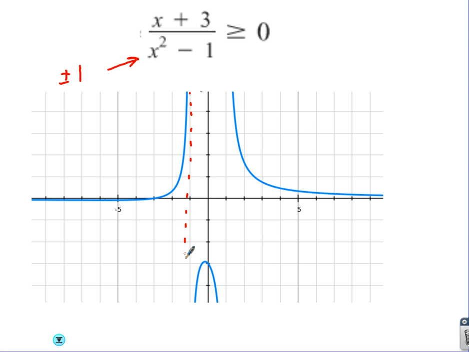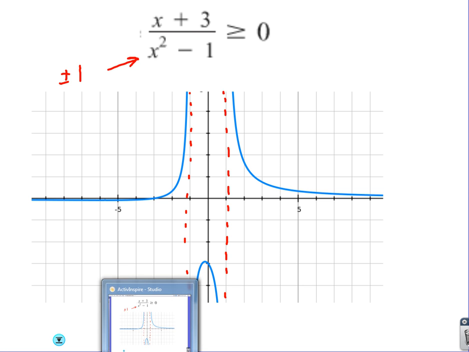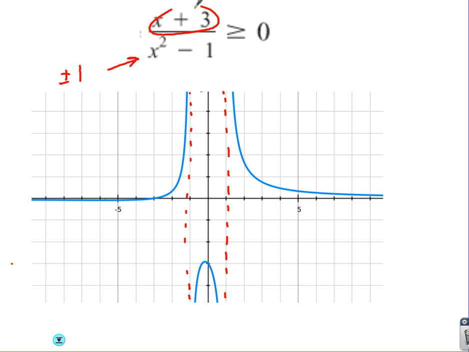So you have an asymptote line there, and an asymptote line there, so you could possibly cross there. You have a 0. What's going to be my 0? Negative 3, right? So that's another possibility. You don't have any holes. So where is my graph above 0? It's not here, but it is here. And that value is at negative 3.